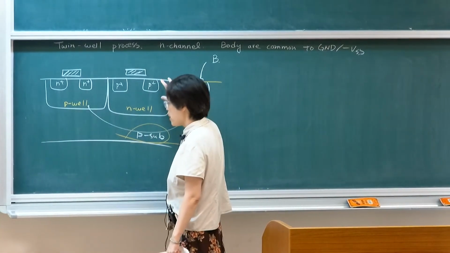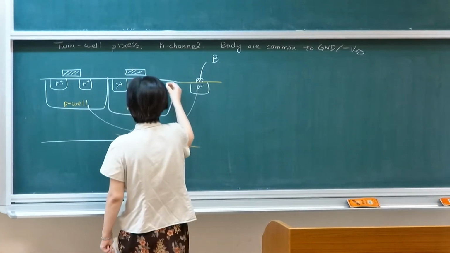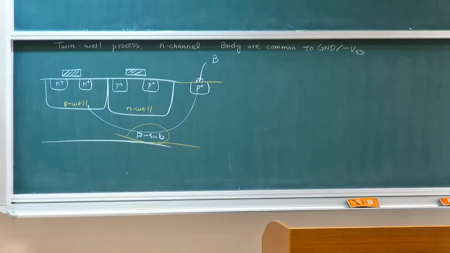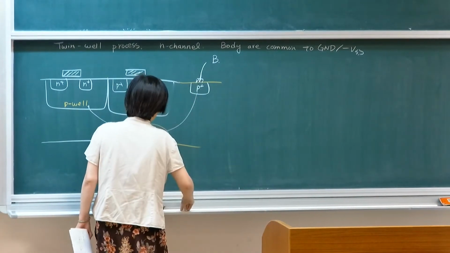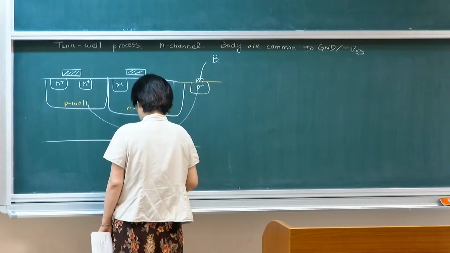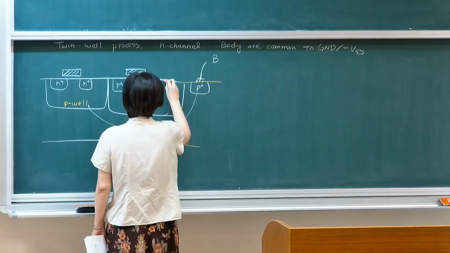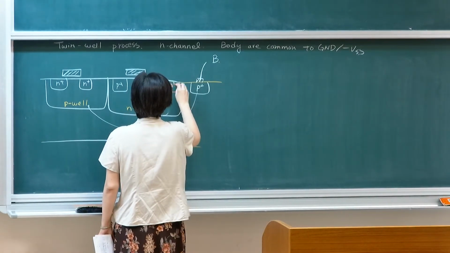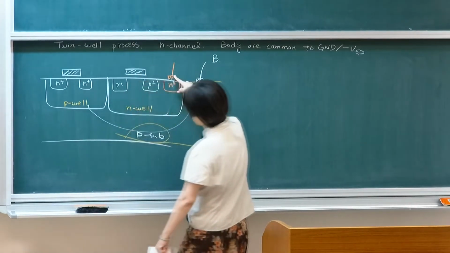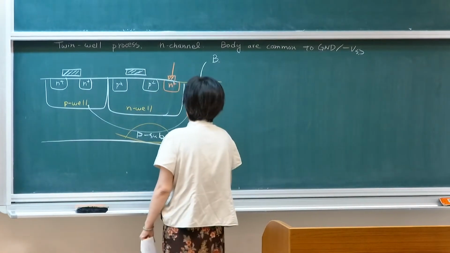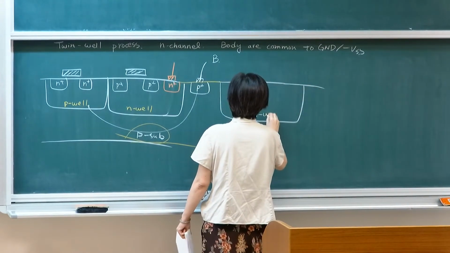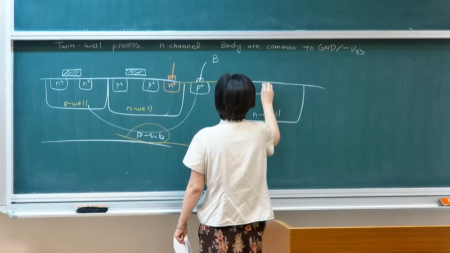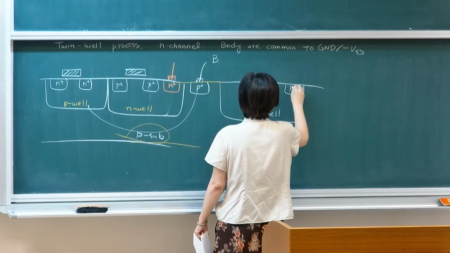But for PMOS, I can actually build wells if you need to. So the main difference is that for PMOS, the contact is a substrate contact, it's a body contact for PMOS. Even though I'm only having twin well process, this is N plus. So this can be individually made, meaning that if I'm making another PMOS here, I could create another N-well, and P plus, P plus.